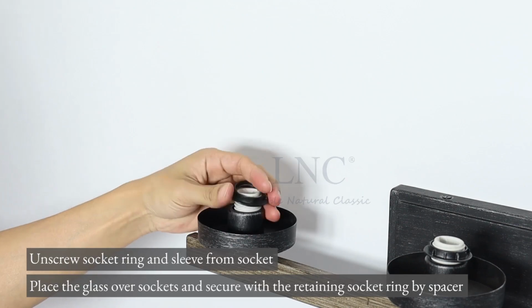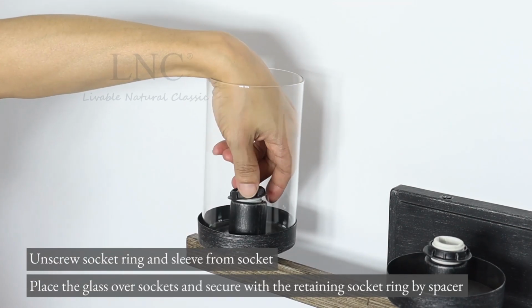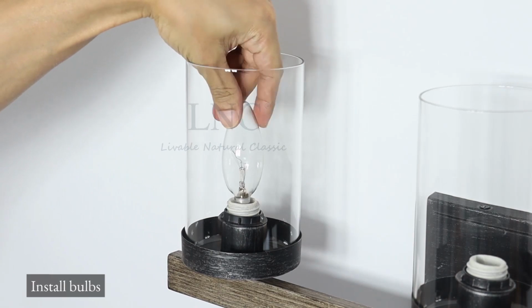Unscrew socket ring and sleeve from socket. Place the glass over sockets and secure with the retaining socket ring by spacer. Install bulbs.